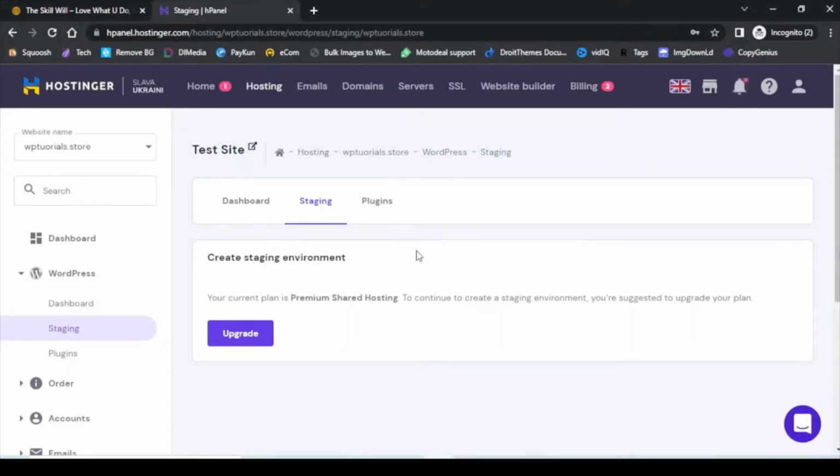So many of the developers, they develop the website in the staging environment. And once the website is complete, they will deploy to the actual environment and the domain. So you can make use of the staging if you have an advanced plan with you.